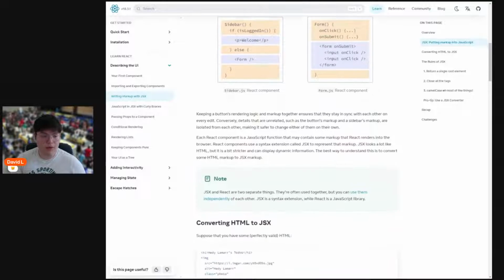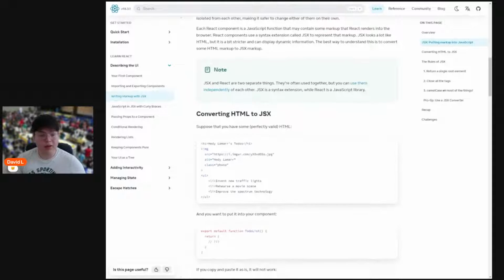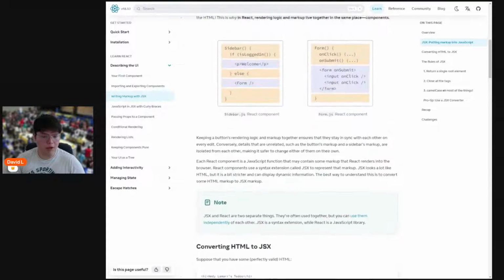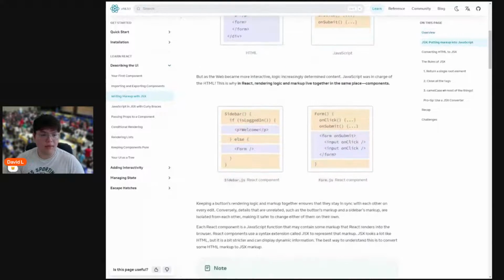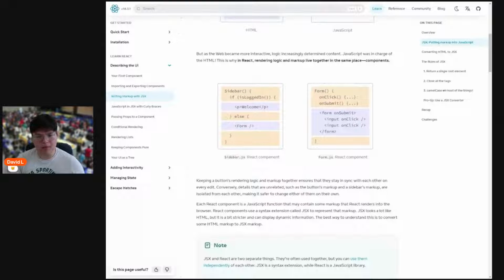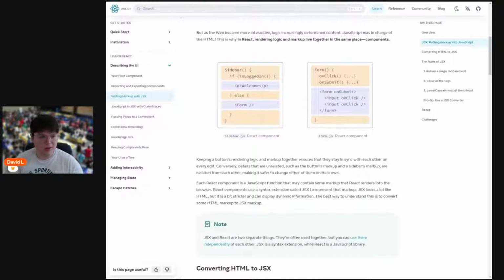JSX allows us to use HTML inside of our files and handle stuff with JavaScript. The web had become complicated over the years, so we needed a new form of managing HTML without making it difficult. So JSX was created to do that.